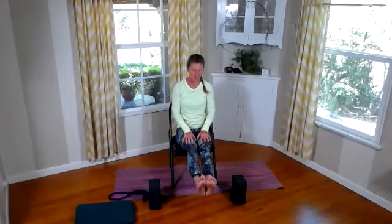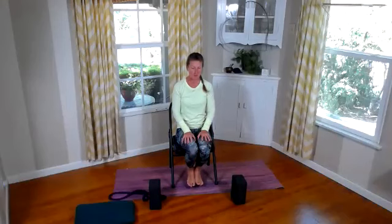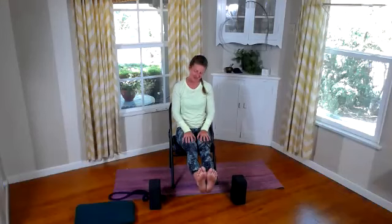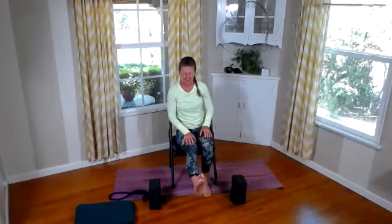Here's 4. Curl that in. Here's 3. Curling that in. Here's 2. And curl that in. And extend. Good. Release that leg.